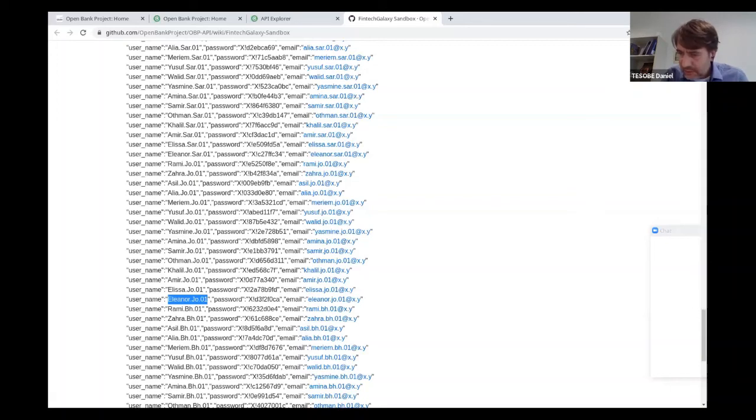Just for clarification, if we wanted to use these accounts, we need to create a consumer, then get the access token to be able to... Right, good question, thanks. You need to create a consumer key, which you then use in your app to make authenticated API calls. There is no endpoint for this. You need to do this via the website, via the portal page, right? So there's not an API you can call to get a consumer key. This is the one thing you need to do via the page. This is for security reasons.